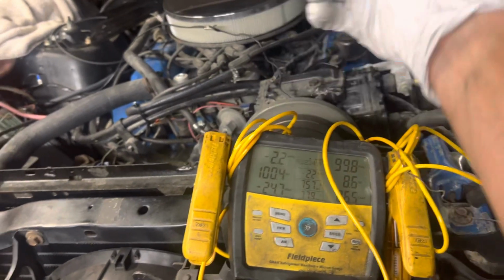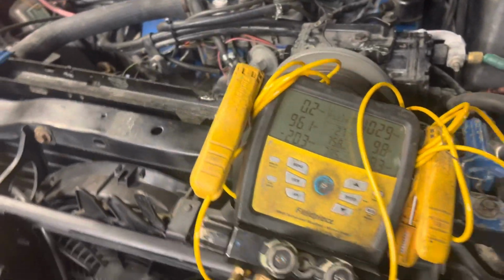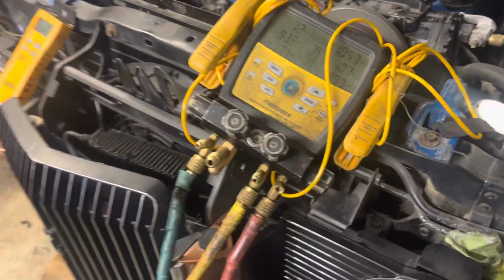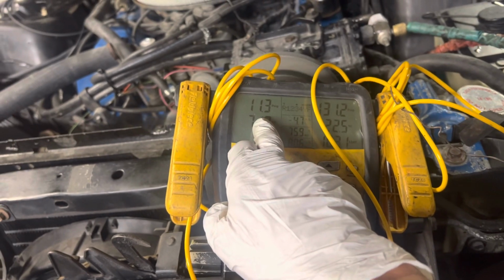So I got to find out. We're going to have to bypass the motor because the dash is all taken apart. So let's find out. We will bypass that. Oh, you do got it working. Okay, let's. Now it's coming up a little bit. There we go.